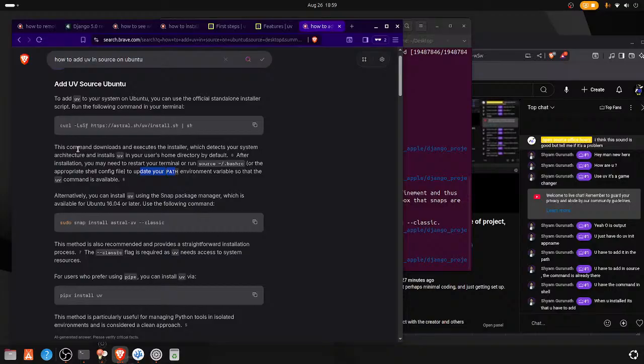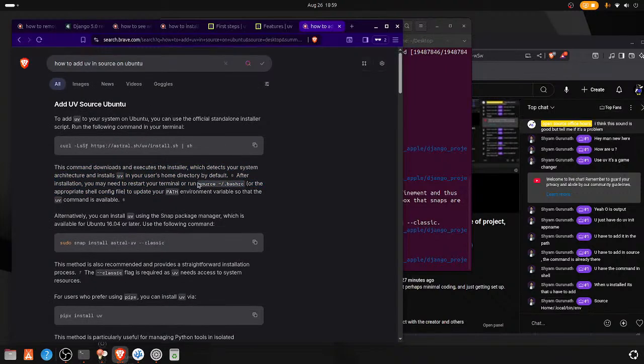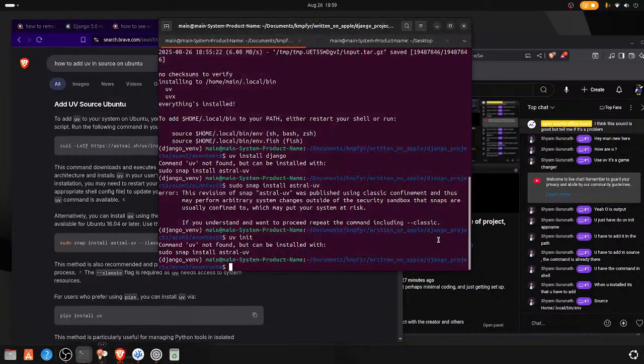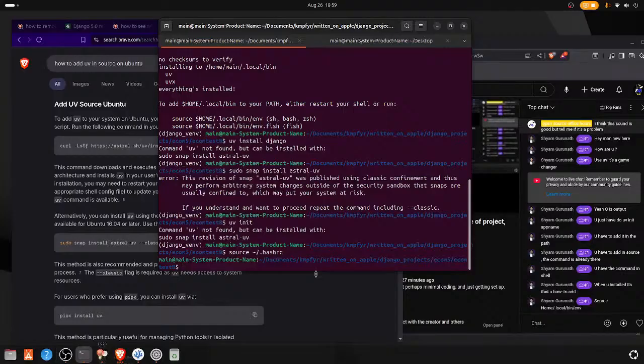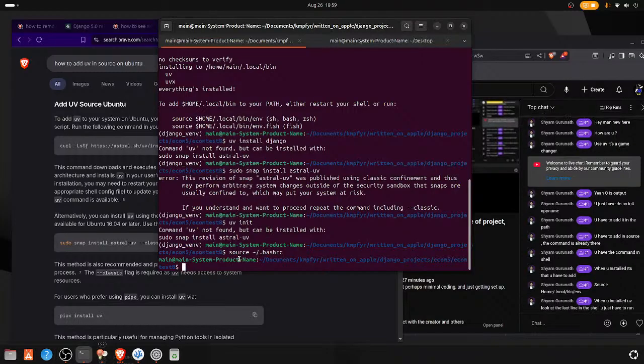Oh, this is what you're saying, I think. Okay. Checks your system. After installing, you need to restart your terminal or run source bashrc. I saw the command you wrote. Did that do it? I didn't run your command yet. I'm skeptical of commands. Home, local, bin, env. Dude, environment variables also are something that I haven't used a lot, and it's such a big thing.